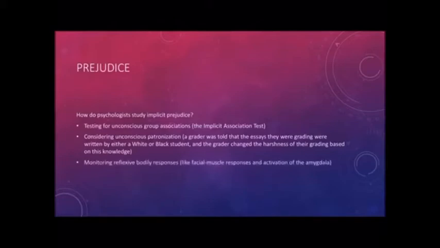Okay, and then monitoring reflexive bodily responses. So hooking people up to something like a polygraph that measures their physical arousal. And we look at things like facial muscle responses and activation of the amygdala. The most interesting thing to me is a study on microexpressions in prejudice. And so remember we talked about microexpressions being those little facial muscle twitches that happen when you feel an emotion. And so you've got your core emotions: joy, sadness, anger, fear, surprise, and disgust, right?